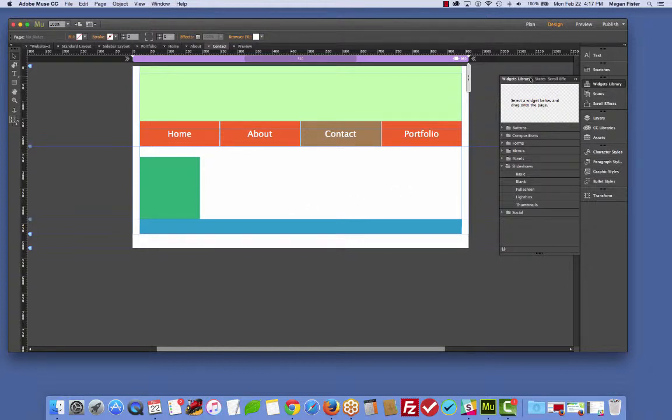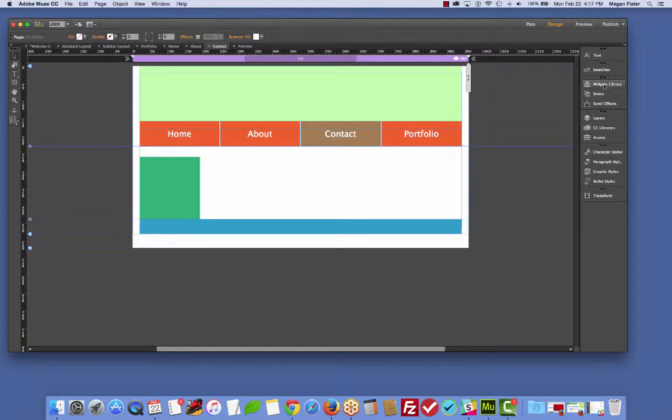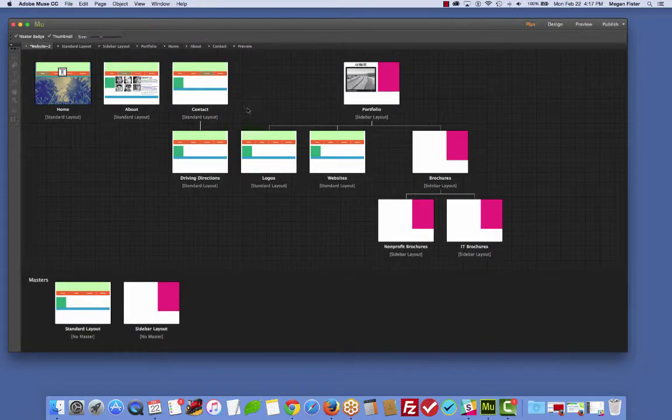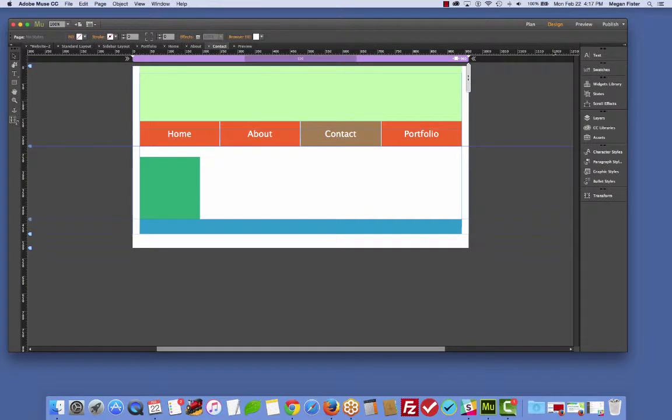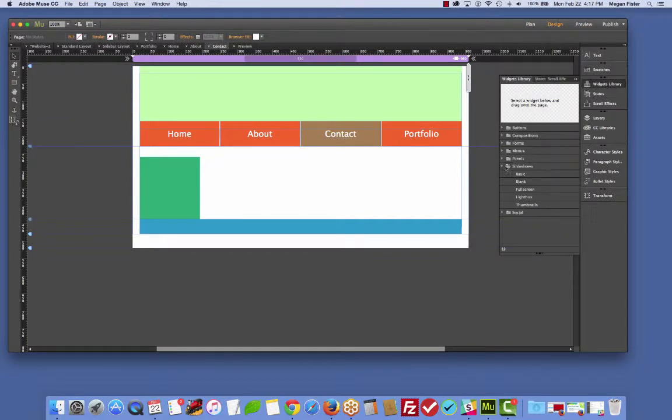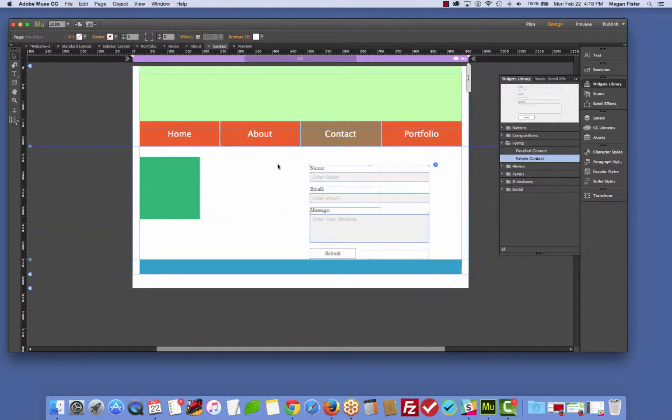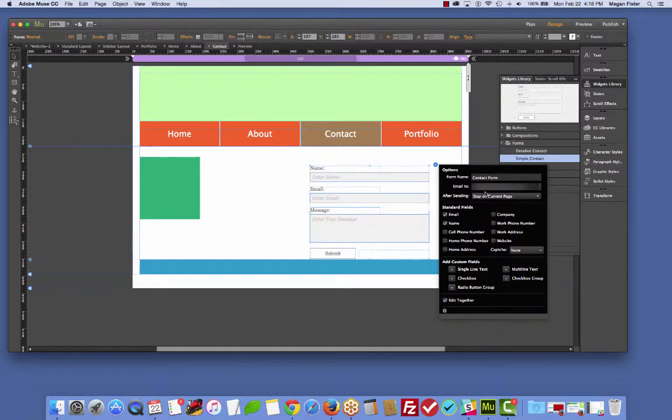As with the other things, we're going to go to our widget library, so that's up over here. To follow along, I went from the planning stage to the contact page because that's where we're going to add our form. We go to the widgets library, and we're going to pick forms. Now we could do detailed contact, and you can see your preview here. We've got a lot of options, or simple contact. I tend to prefer simple contacts because I feel like you're much more likely to get people's interest, but sometimes you need something really involved.